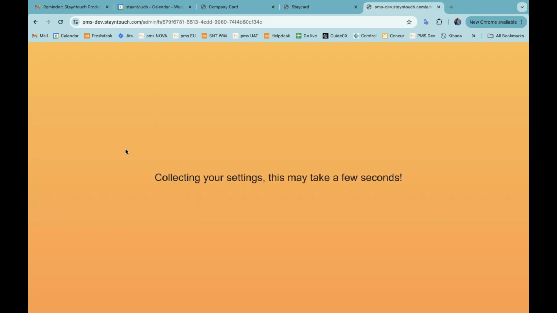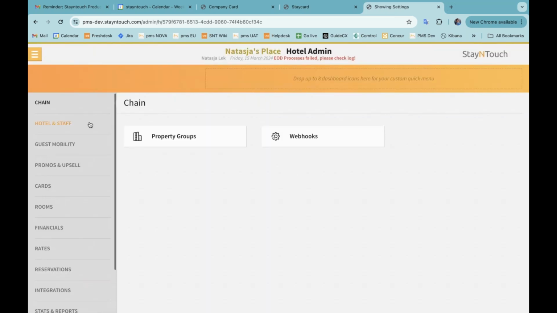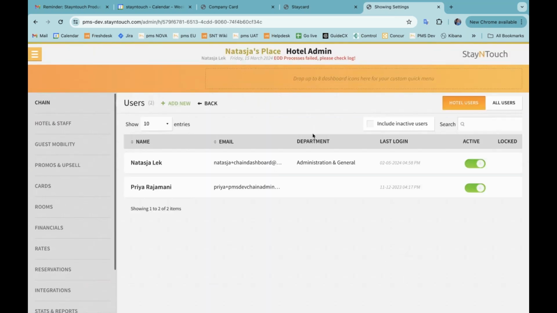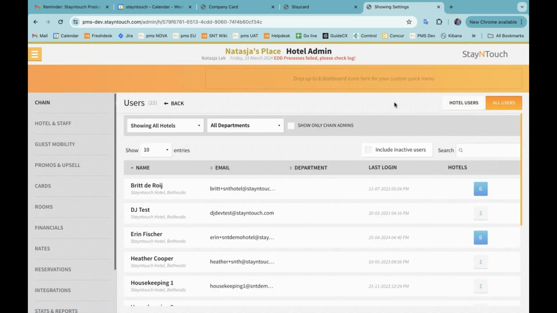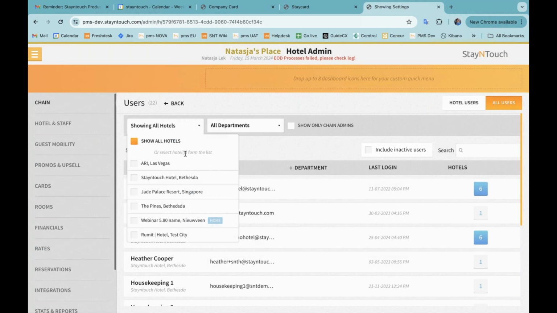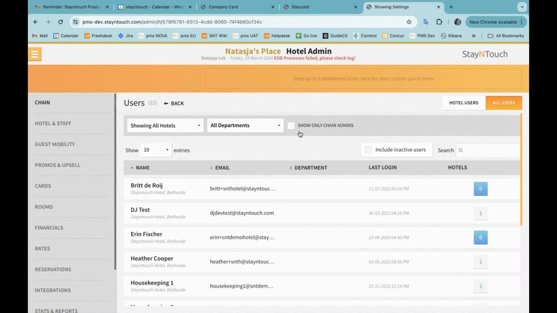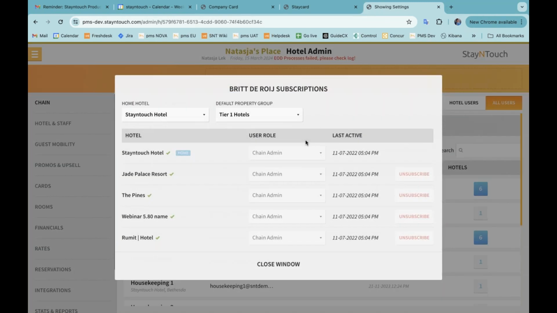So when I go back into my settings, under hotel and staff and user setup, when I move into all users, over here you'll be able to see, when I click on show all hotels, that we have the new name display here. And if I open up the hotels to see where a user is a part of, you will see the name displays here as well with that alternate name.